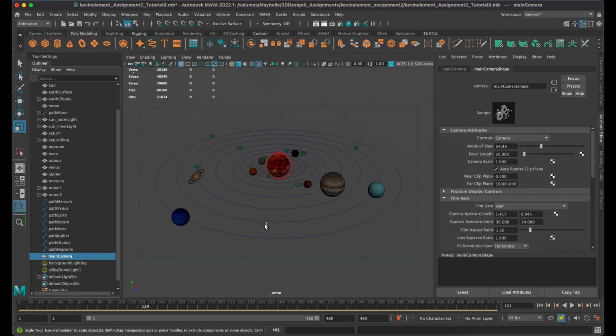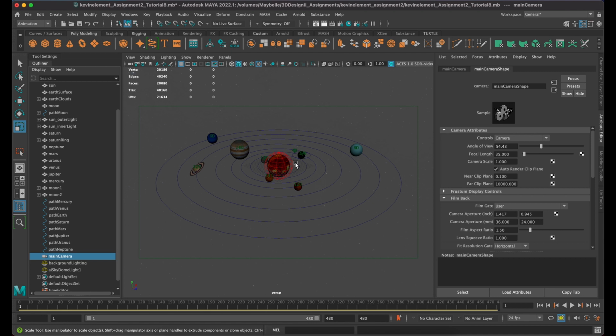Now I'm going to do something advanced in here in just a moment. You don't have to do this, but it's just something I want to do because I know that at frame 1, I've done all of this work on the Earth. I've got the moon going around, I've got the clouds spinning around, I've got all this hard work that I put into the textures of Earth. So I do want to spend a little bit of time maybe just looking at Earth before it starts to take off and spin around. So the Earth is where I'm going to start my animation, and where the camera is right now is where I'm going to end my animation.